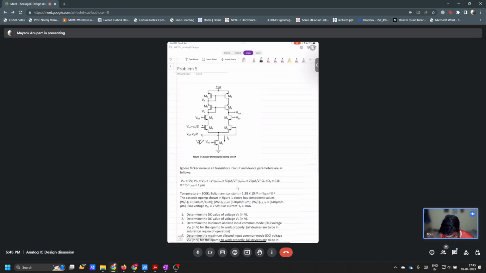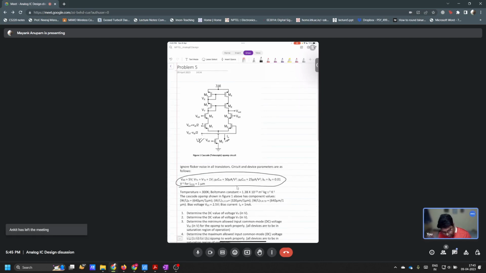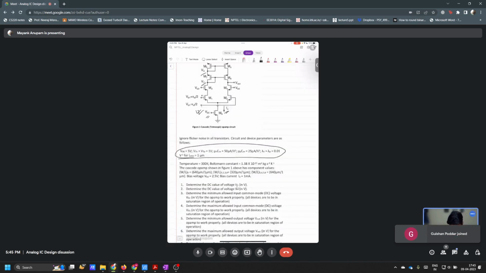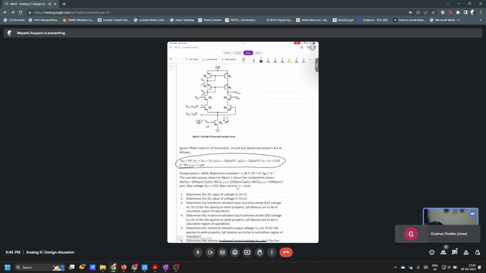Fine, so you can find out the values here, right? You can find out the DC values if all the parameters are given here. And you also know the current I naught. Then you can find out all the DC voltages, isn't it? Vx, Vy, Vb0, everything you can find out. Correct? Here also. Now tell me what is the minimum value of this common mode voltage. This is VCM, this is also VCM. So what is the minimum value of this common mode voltage VCM? How minimum can it go?